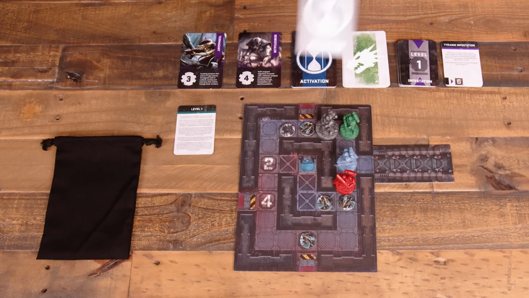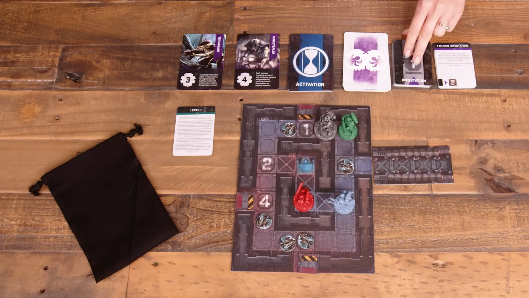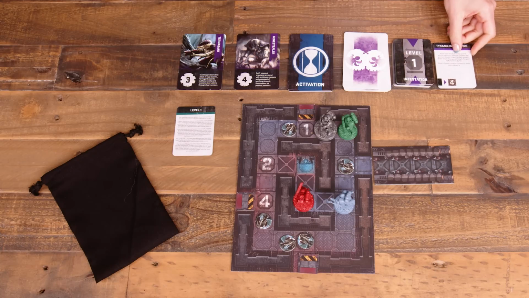Next, reveal the top card of that deck. If the card is a Space Marine activation card, they will take a turn. If the card is a Tyranid symbol, reveal and resolve the top card of the infestation deck. We'll detail these steps in a sec. Once the player's turn is resolved, or the Tyranid infestation card is resolved, turn over the next card and resolve it. Repeat this process until the deck is depleted. Then, begin a new round by shuffling the pile of resolved cards into a new face-down activation deck.